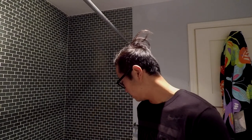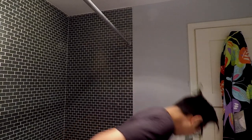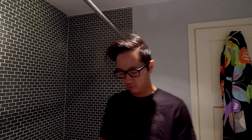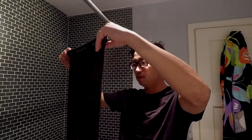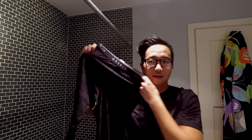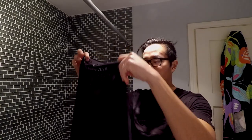Some other things that I got in the mail too. I ordered a new pair of running tights. These were pretty cheap on Amazon. Dry skin, I guess is what they're called. They're like a black on gray fake camo color. Once it gets a little bit cooler, it's really warm right now, but I think very consistent with how the weather is in Chicago. This week it's in the high 60s and 70s. Next week it's gonna be in the 50s, low in the 40s with frost. So I'll be able to use that next week.